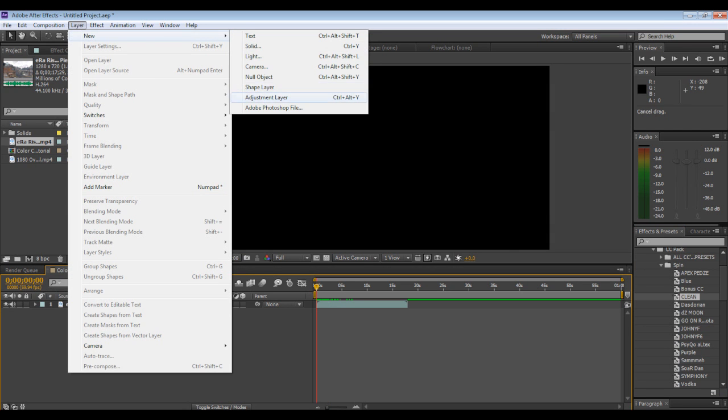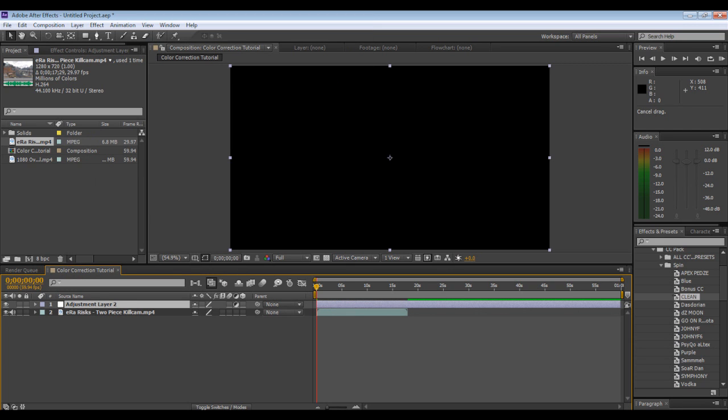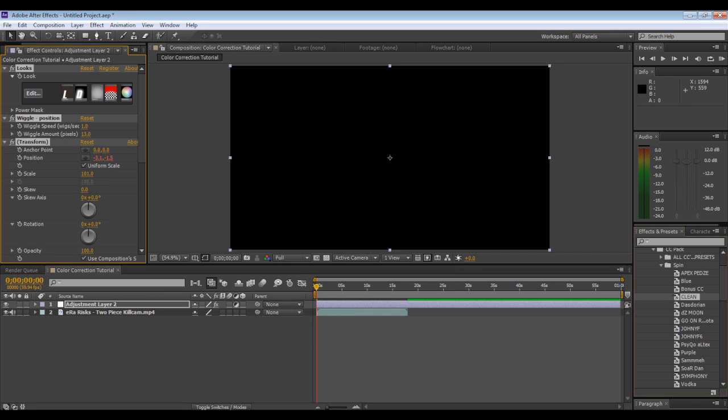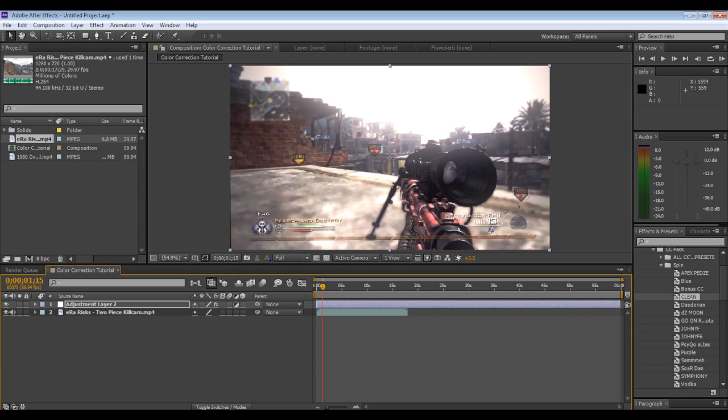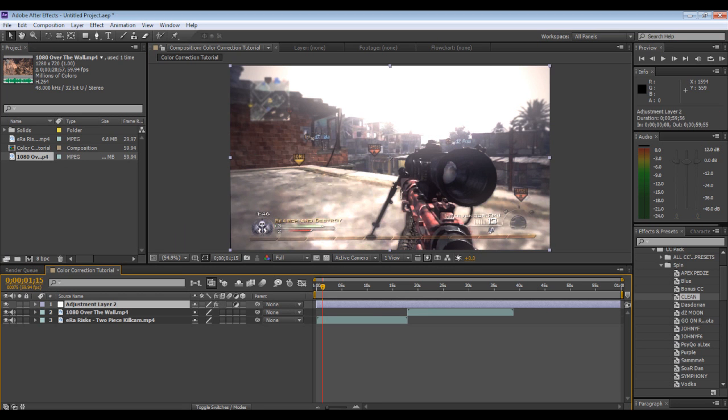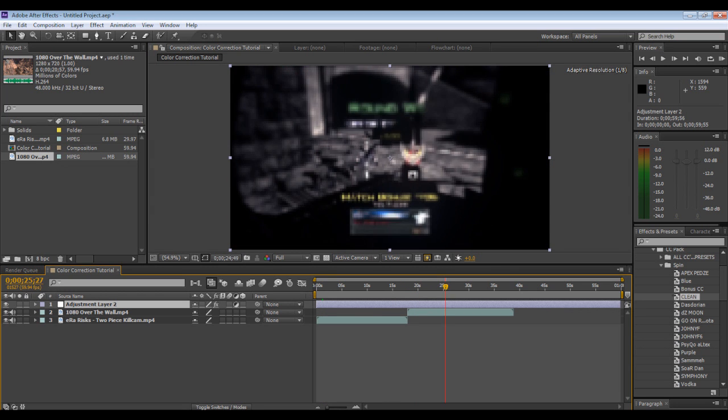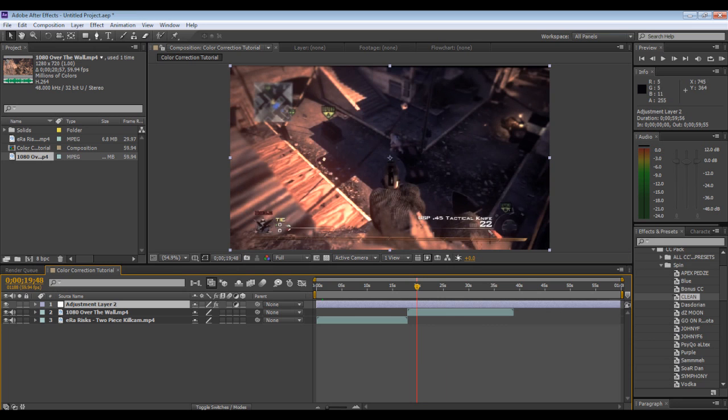layer, new, adjustment layer. This basically makes an adjustment layer that adjusts the whole video throughout. So you can see how the video goes past the clip. It would go throughout the whole composition. Say if I added this, you can see how it's a pretty nice CC. Then if I added another clip, this adjustment layer still overlays on this clip, and we'll have the color correction on this clip too. So hopefully you understand that.